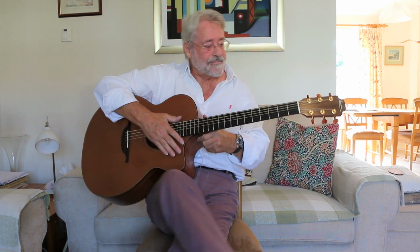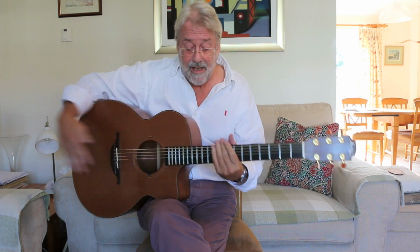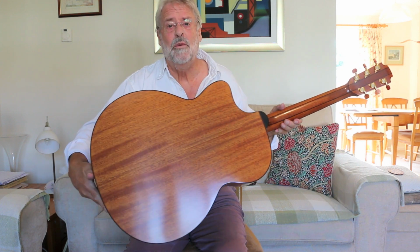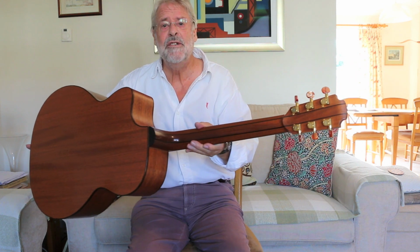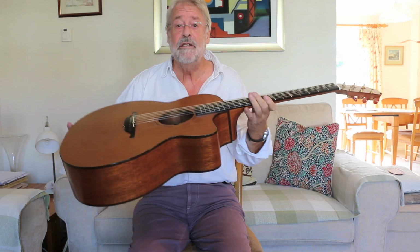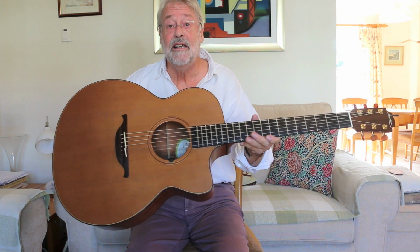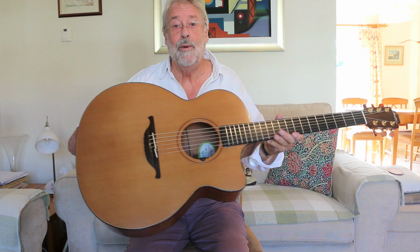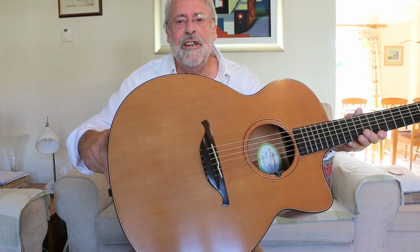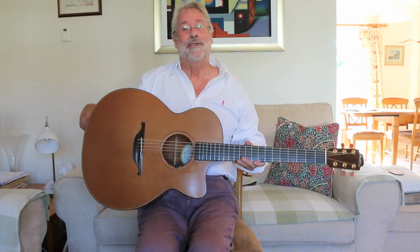Still ringing. So there you are, that's a quick soundscape of the Lowden. The wood is mahogany, very nice mahogany wood with a five-part neck with maple inlay, and the front is western red cedar, which is very nice indeed. Try not to get the glare from the window on it, but there it is, western red cedar with the typical Lowden pegless bridge, which I love. Easy to change a string on stage with one of these.